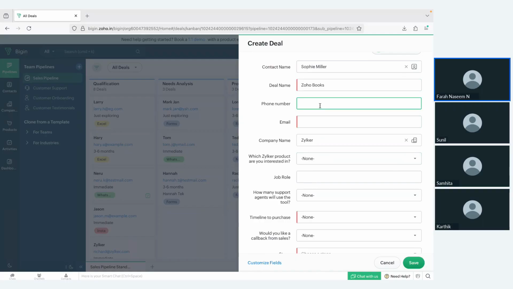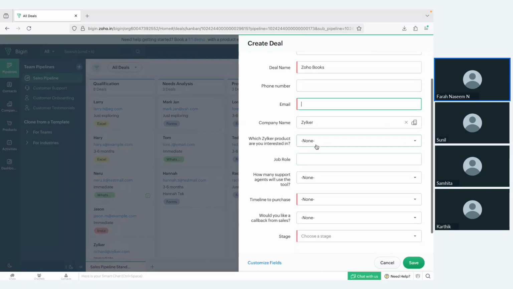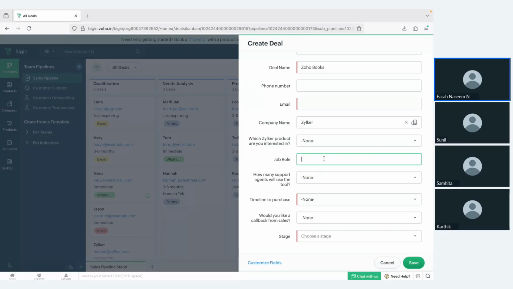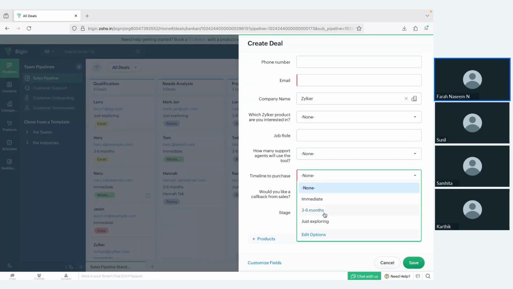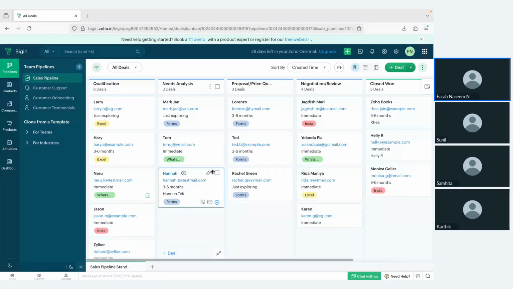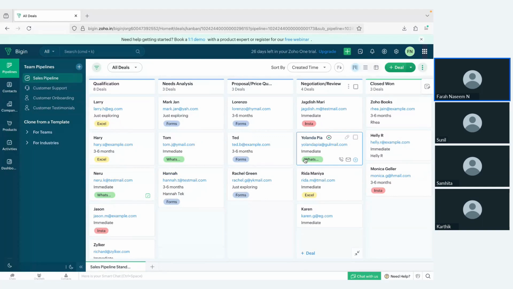We'll type the contact information of the customer, type the email ID, choose which product they are interested in, like a Zilker project, Zilker books, or Zilker desk. Give a job role, and some of the information that we need is mandatory, the timeline to purchase, and we'll hit save. So this is what we currently follow at Zilker.